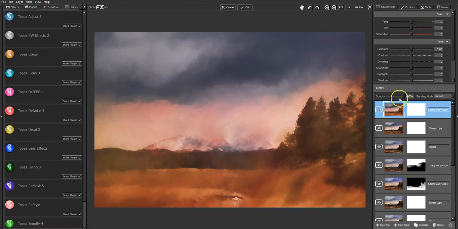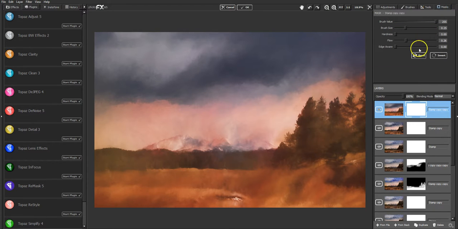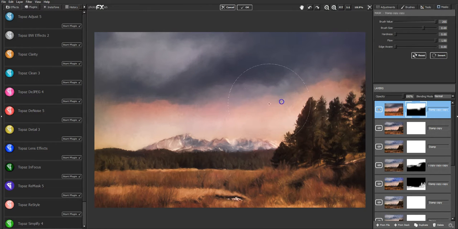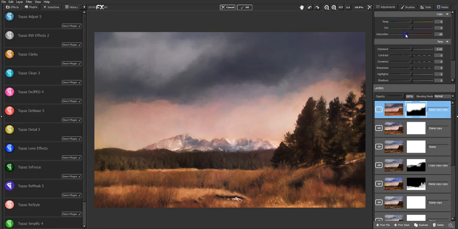Well, there's only one way to know if it'll work or not, and that's to mask away everything except the sky and see how it looks. A quick way I do this is click invert. That masks away everything, and then I'll bring back the sky layer by going the opposite way up here like this. Like so. It's got a little bit too much color in it. That's easy to fix. Bring down the saturation a little. Could even bring up the exposure a little. Play with it.